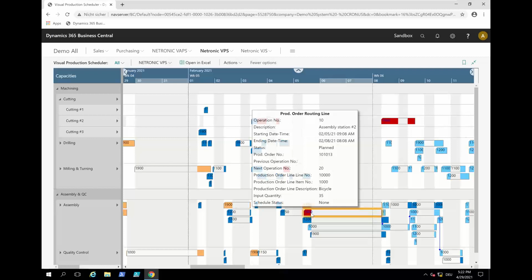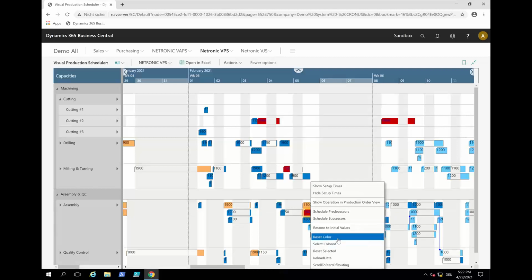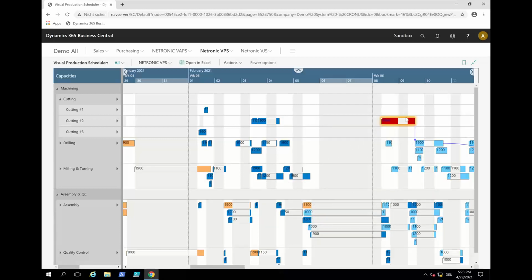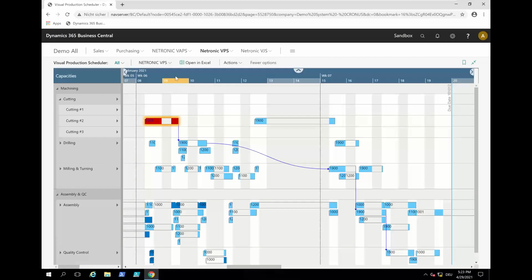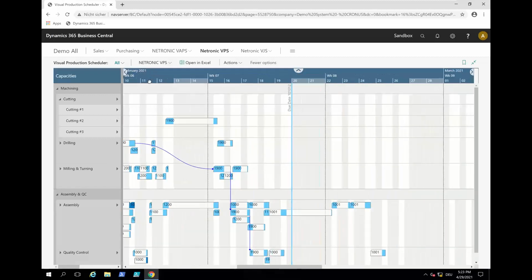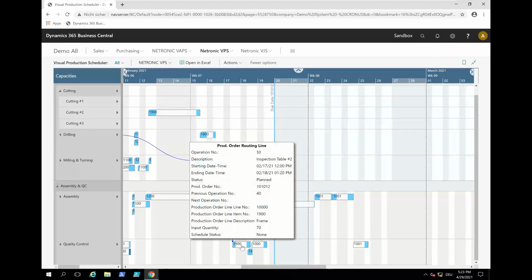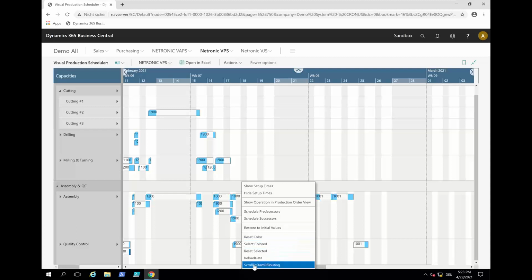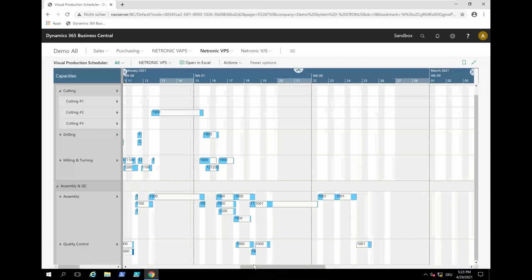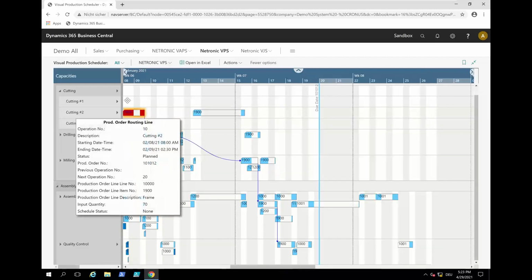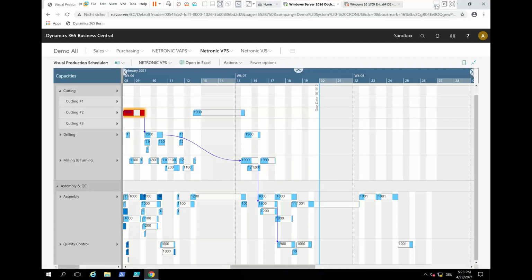So now you saw I have this wonderful red mouse click. I can say reset color. Then I pick this one. It is red, and now you see. Let me have it like this. And now there was the other thing that I spoke about. What you could do is something like scroll to start of routing, and then it scrolls to the start of routing so that the first operation of this routing is on the very left-hand side. So these are all things that you can now build based on the events and the functions that we have.